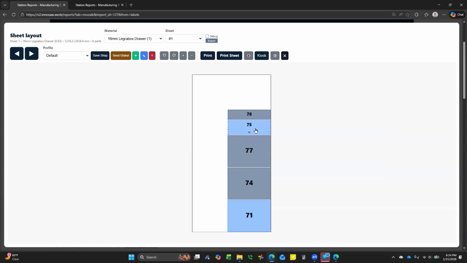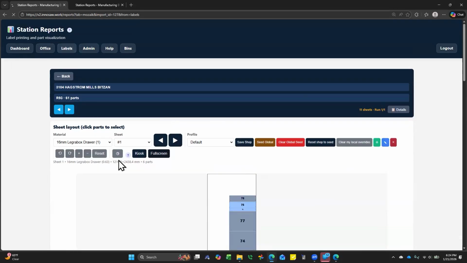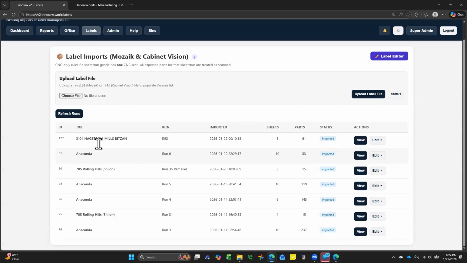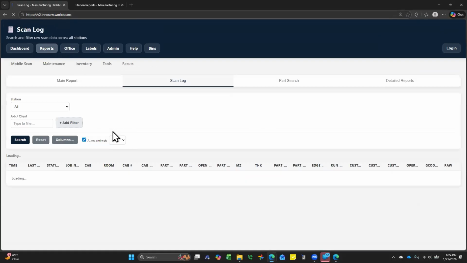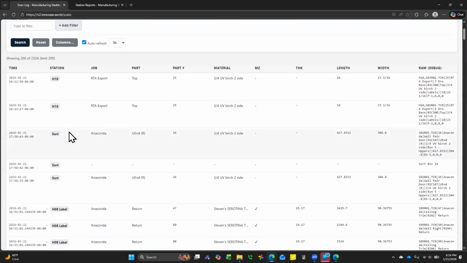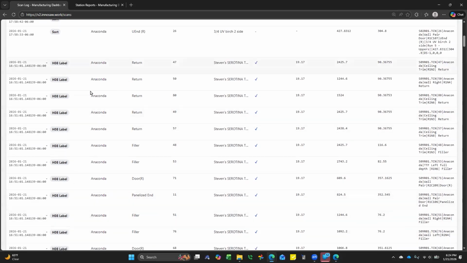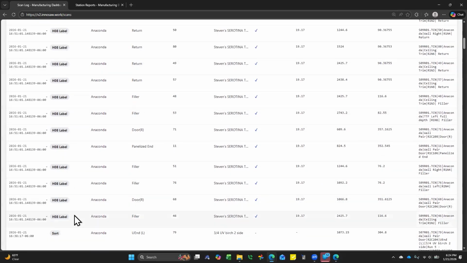Which will tell you how many sheets of everything have been cut throughout the system. So as you see the label, you know that sheet in your scan log from labels, you can say, hey, this was one sheet. And you won't be using most of the scan logs. I'm just showing y'all, once you get going in the system, you won't be pulling most of this. This will just be background information.